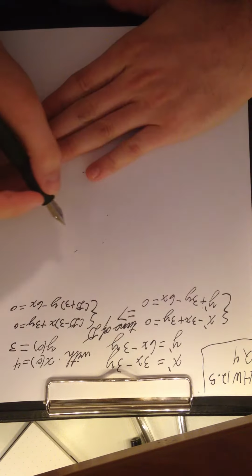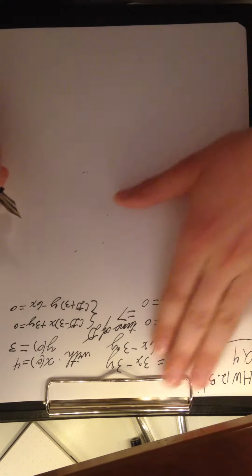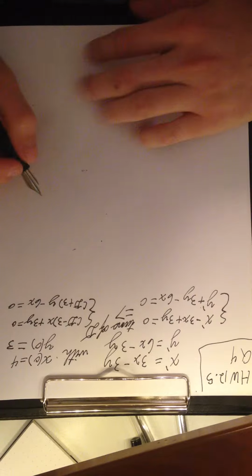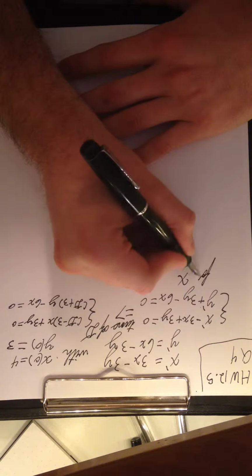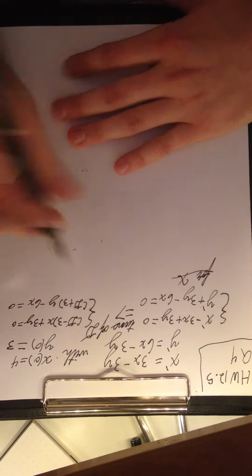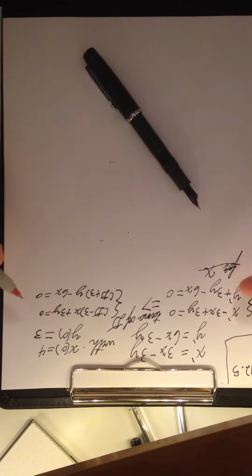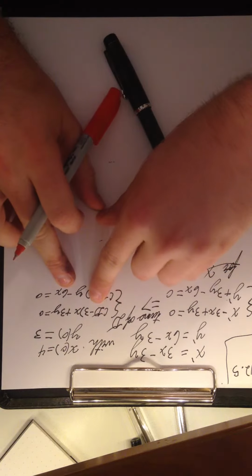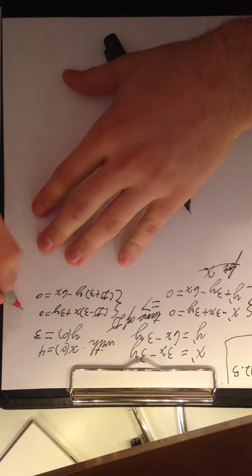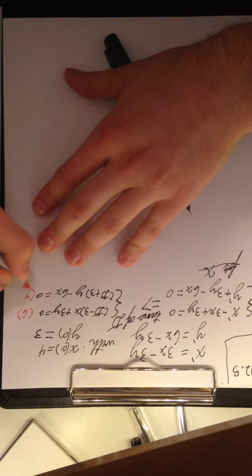And now the first thing I'm going to do is get rid of the x's in order to solve this system. To do that, we have to multiply both of our equations by something so that our x's cancel when we add them together. For the top one, it's going to be 6, and for the bottom one, it's going to be D - 3.